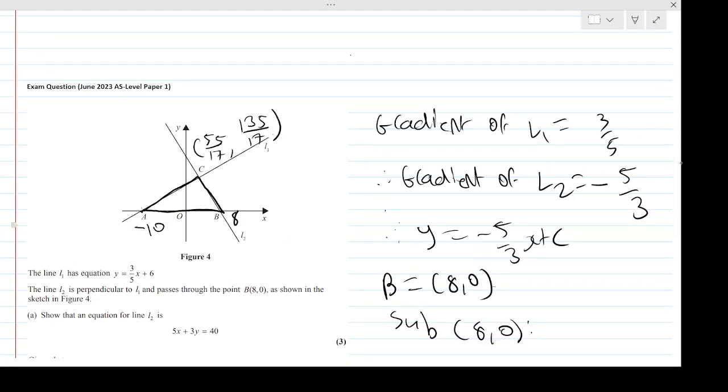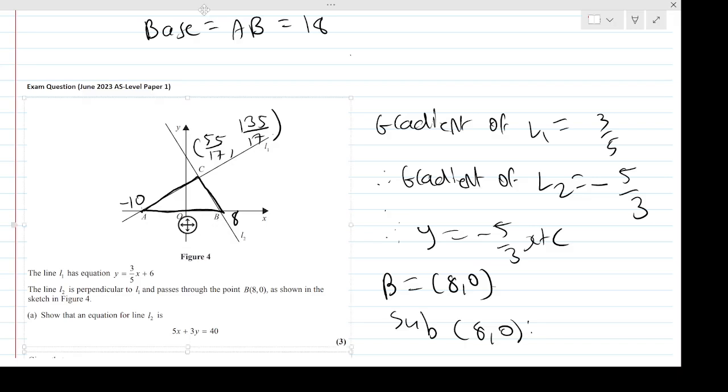Now, the base, firstly, I'll do that up here in this space. The base is again between A and B. So it's the length AB, but A is minus 10 and B is 8. So to get from minus 10 to 8 is going to be 18, okay? Firstly, you can think of this as minus 10 at A to 0. That's 10 we've moved. Then we need to go from 0 to 8, which is another 8. So in total it's 18. So the base is 18.